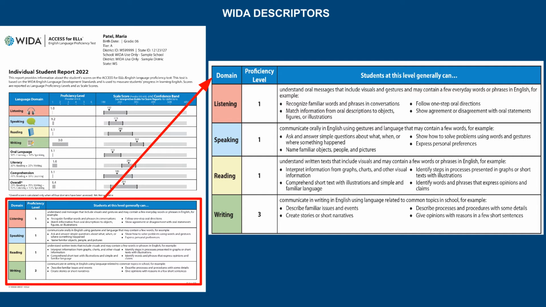However, Maria was more confident in her writing skills and scored a 3 at the developing language proficiency level. As you review the descriptors, you might ask, why did Maria score so high on the writing and low on the other 3 domains? How can I use the WIDA access results to help me plan Maria's English learner individual language learning plan for instruction?